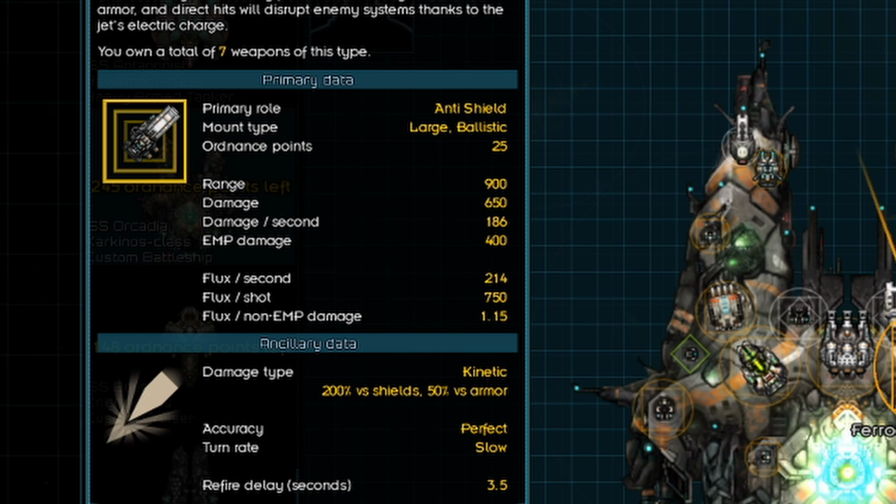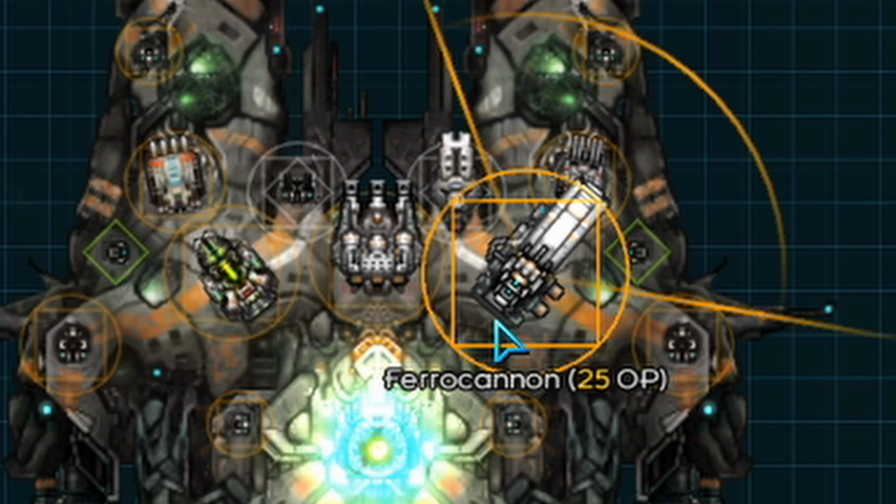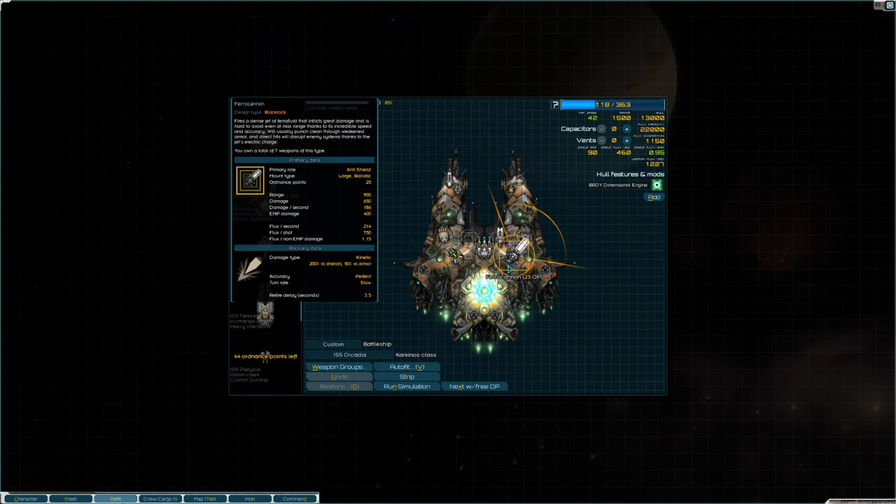The anti-shield gun is very similar. It doesn't fire fast, but the damage is very nice, and it also does EMP damage. This one's very nice. The only thing holding it back, I guess, is the range, like 900. I would say 1000 would be more preferable, but it is debatable.